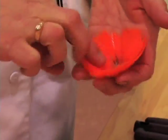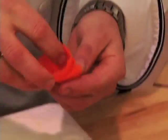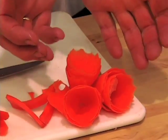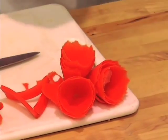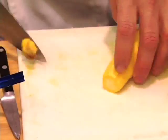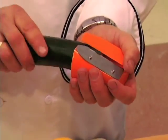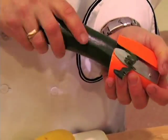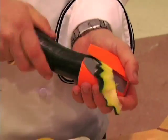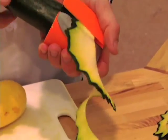Sometimes it looks pretty cool when you have multiple flowers on top of each other — that looks neat as well, and you can keep going until you have a whole bouquet. We can do it with zucchini and squash as well. Cut a little bit of the tips off, stick it into the pencil sharpener, and the first little bit will come off and make flowers just like that.